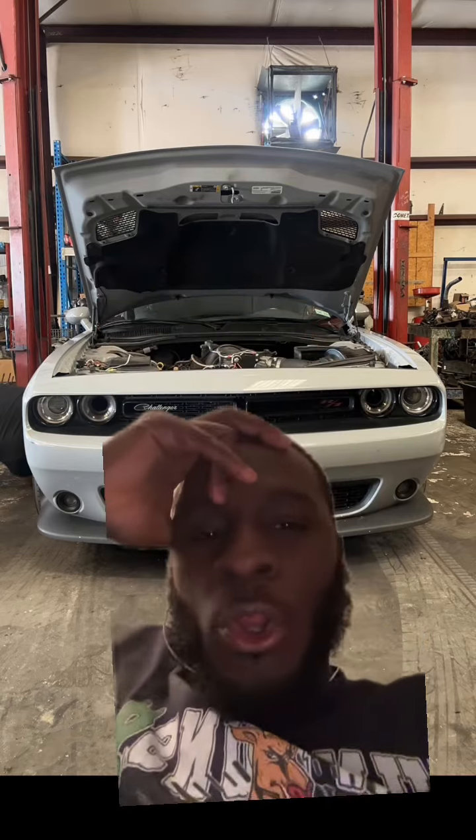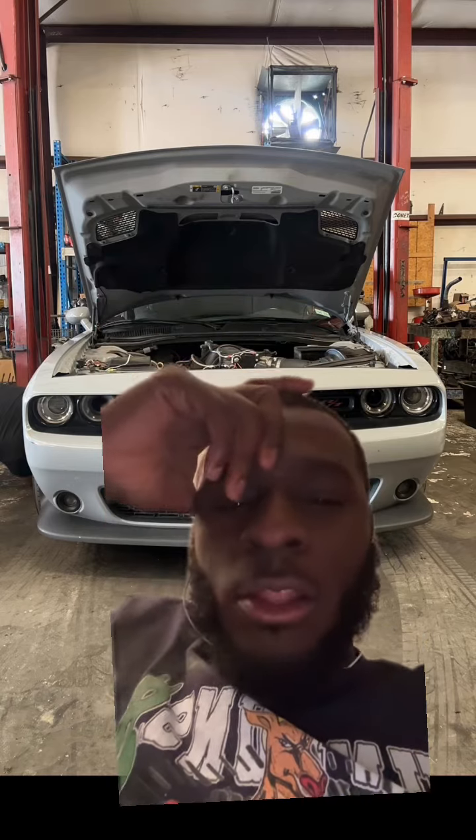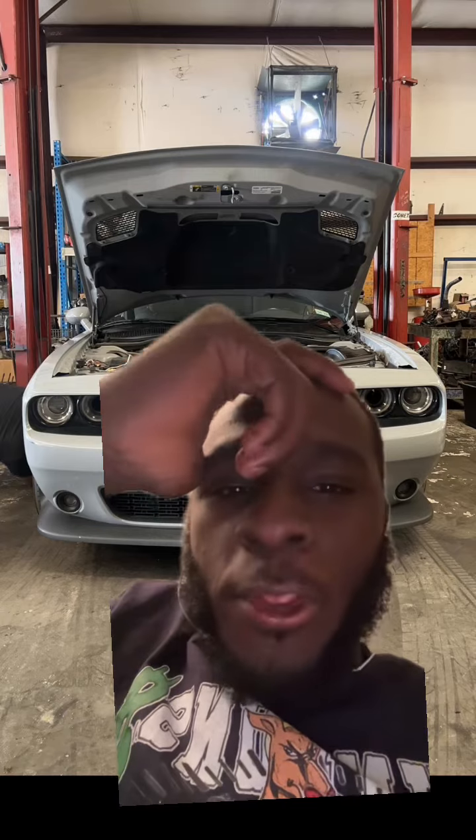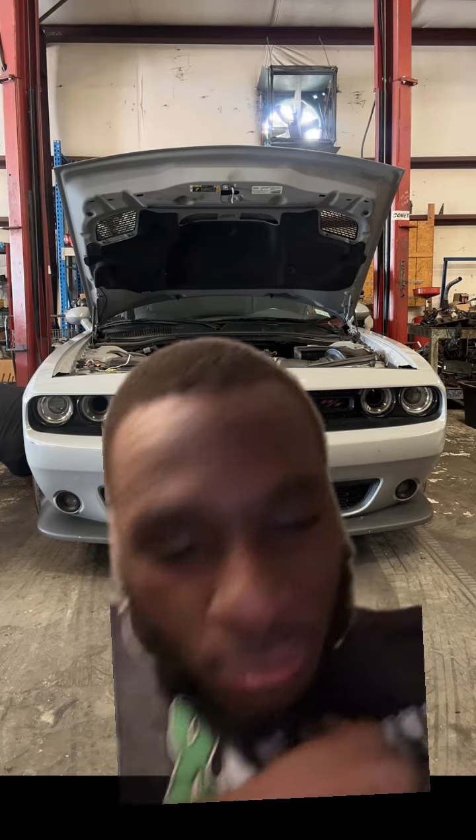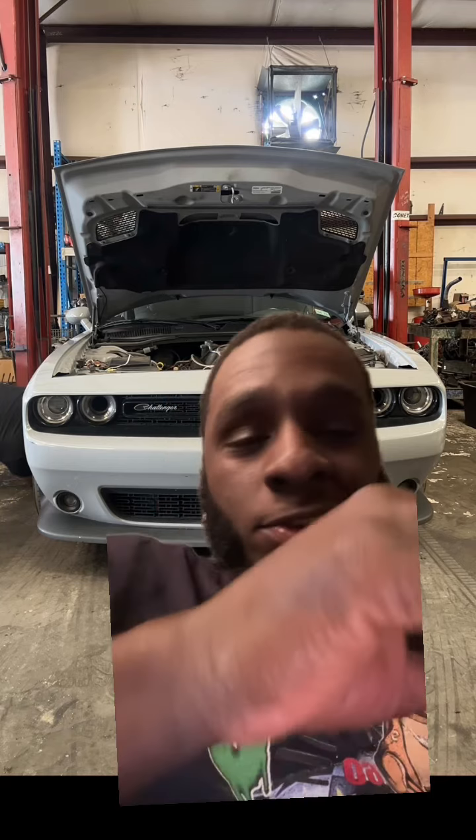I used to despise these things with all my heart — these Scats and things of that nature. Some part of me still does because of their reputation, but when you peel back all the layers, all of these guys are either soft and gooey on the inside or hard as nails. I feel like everybody that drives these things has their Bugs Bunny energy — he used to make a fool out of everybody back in the day. That's what this is.